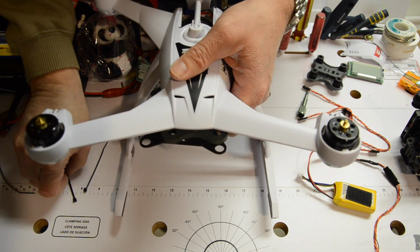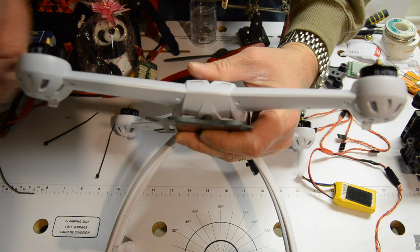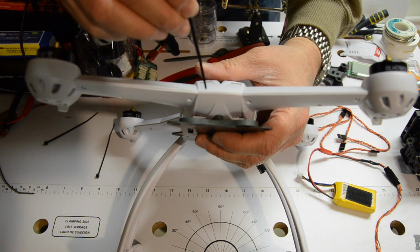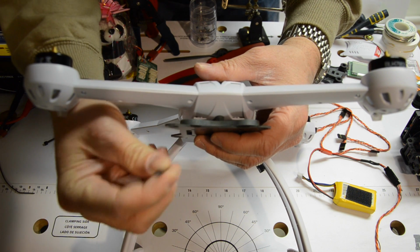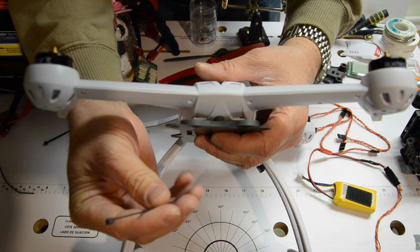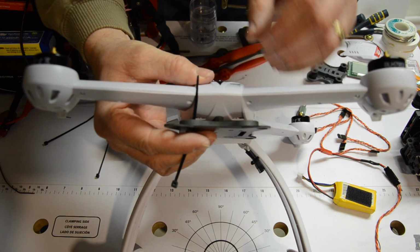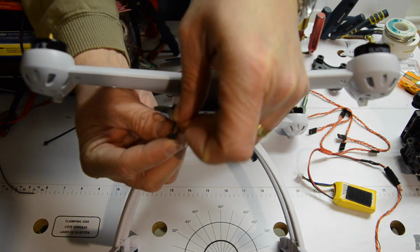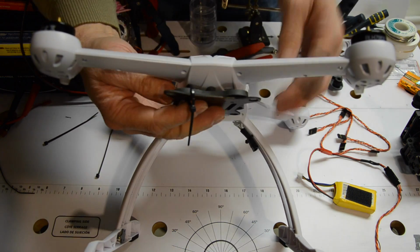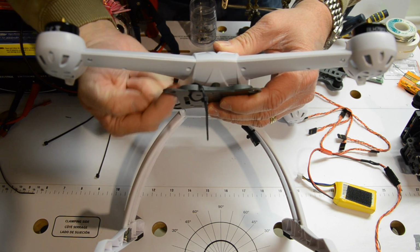of finesse. Now, I just noticed while I was playing around with this that there's a couple of ways that you can try to mount these in here, and you can come up from the bottom or go down from the top. It really depends on the orientation of your zip tie, and what I've noticed works best for this application is if you come up from the bottom and then connect it into your zip tie. Just a little bit. You don't want to go too snug because you got to line up the rest of the zip ties. Doesn't really matter if you zip it on this side or over here.